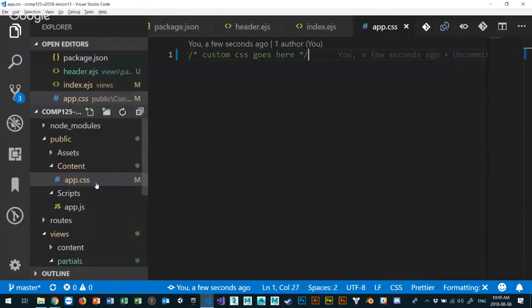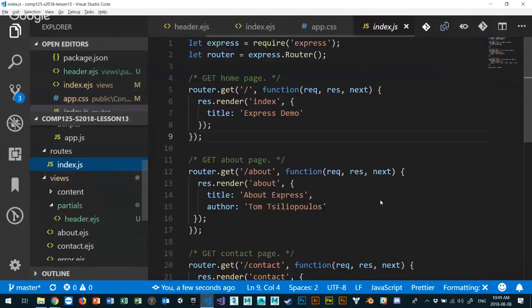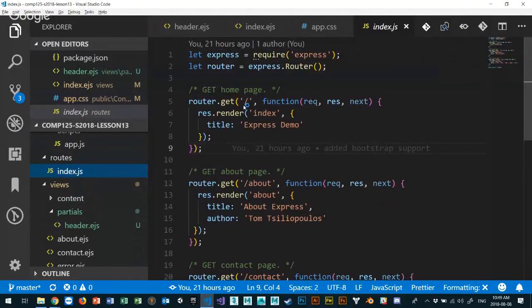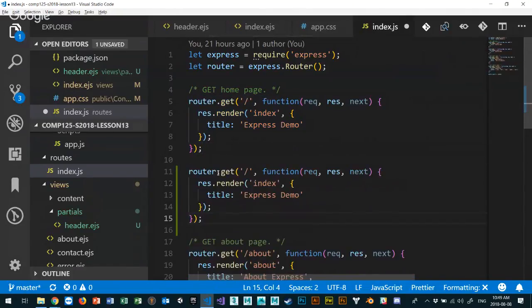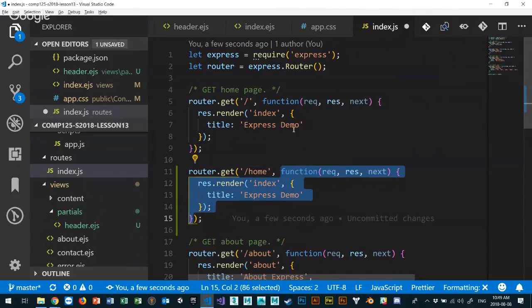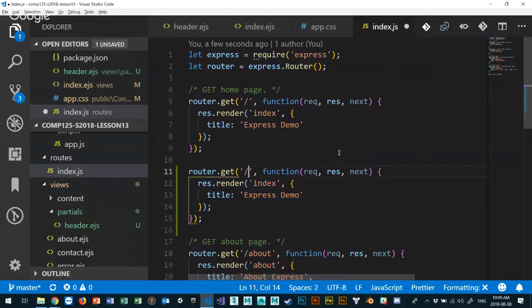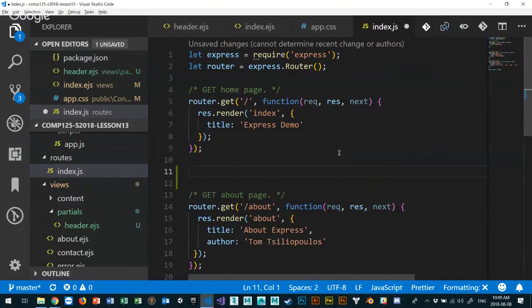So going back into my routes under index.js, you can see now that I have this slash, right? And I want to have another route. So this is one option: if it's this, I could just make this whole thing happen again, where whether it's that route or this route where it says slash home, those two places point to the same thing. And this says that maybe I could have a controller, some kind of function that I call that's exactly the same, because it's duplication, right? That's one way of doing it. The other way to do it is just to be safe with it.